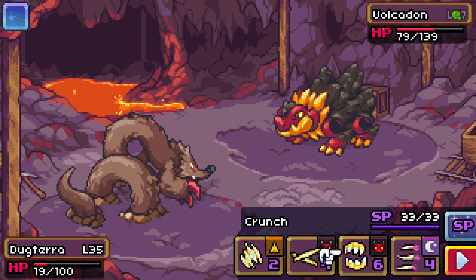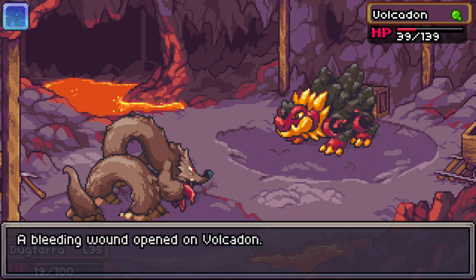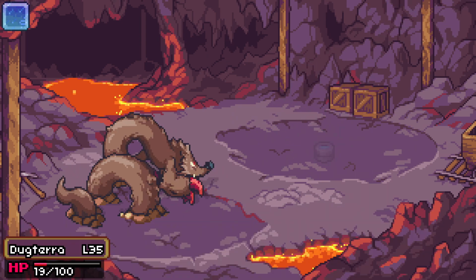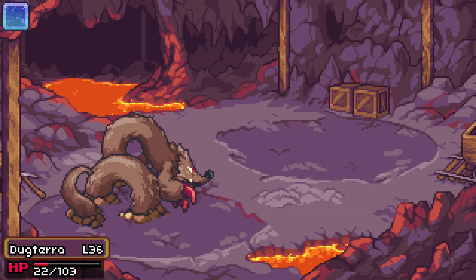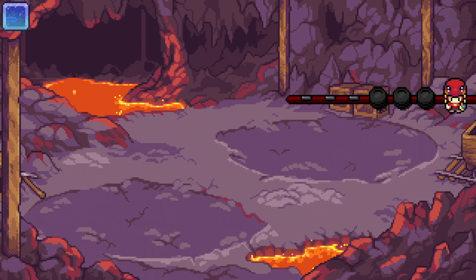He has no stamina, so I'm gonna hit him with Crunch. I could have went for the free switch, but I wanted to see if our boy could finish this up. Yeah, he did. Okay, cool. Good job, Dugterra. Awaken that potential. We're definitely going to give you some sand moves. You need it. Team Taruga all the way.